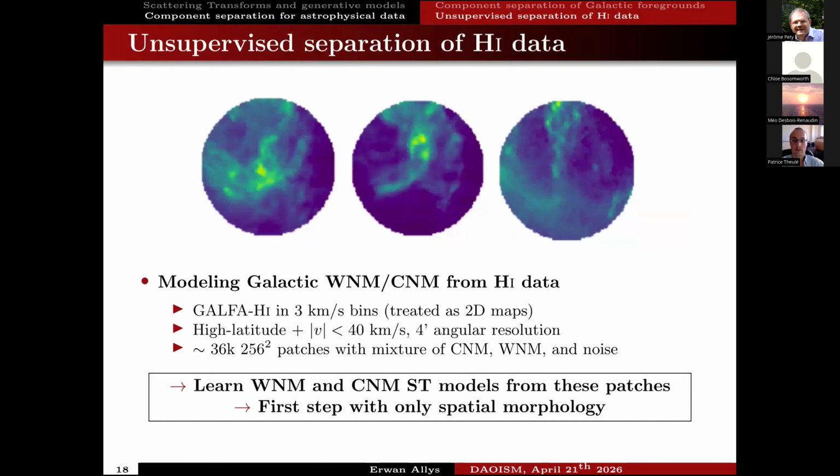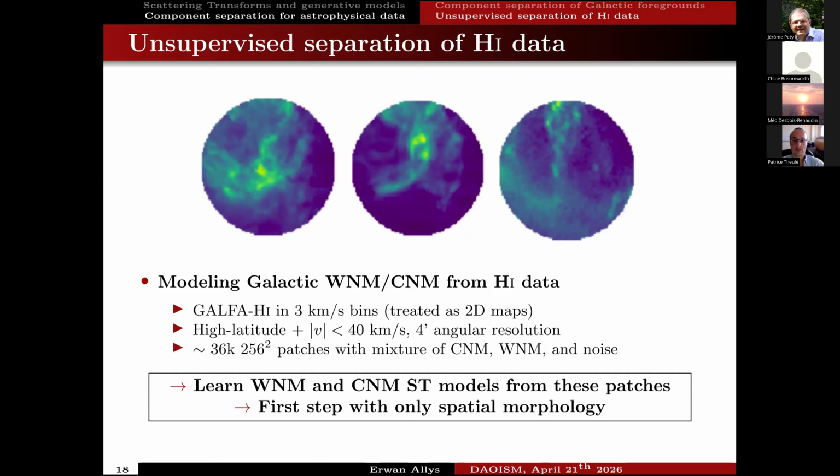So now, how can we extend it to the kind of problem here with phase separation? In this case, it's more complicated because we have several components that we don't know. We can just write it as some kind of inverse problem. But we have a bit more data. We don't have only one single patch. Here it's H-alpha and HI in 3 km/s bins. As I said, at the moment I only work with spatial structures, so we don't use any spectral information. That's something we plan to do later on.